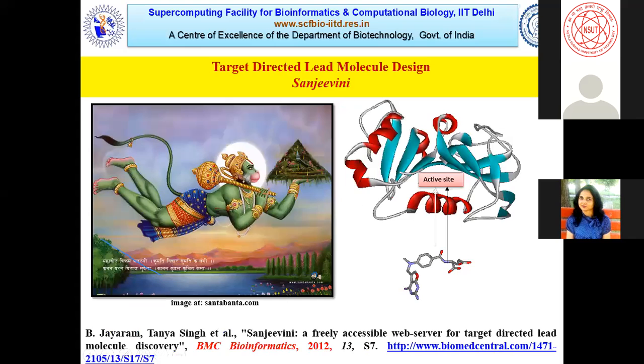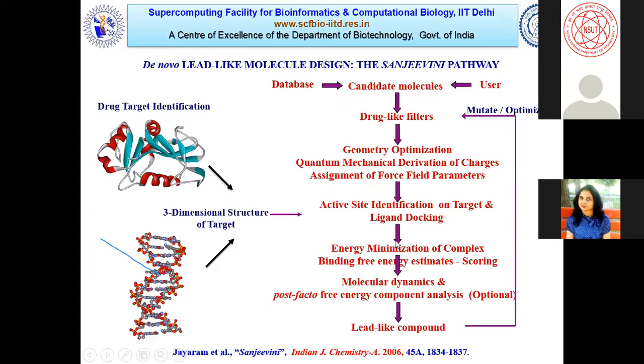Now, briefly, all of you must be super saturated by now with too much genomics and proteomics. On the drug discovery part, what is it that we have to offer to you in the Sanjeevani part? So the methodology of Sanjeevani is that the user gives a candidate molecule coming from a database or from a user. Remember, million molecules, etc. These can come here, or you can even draw the structure.